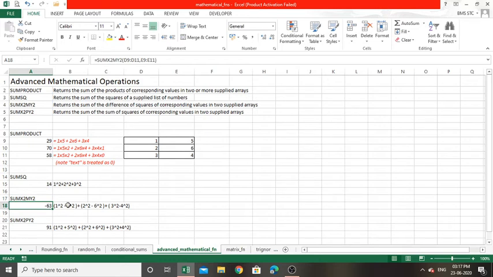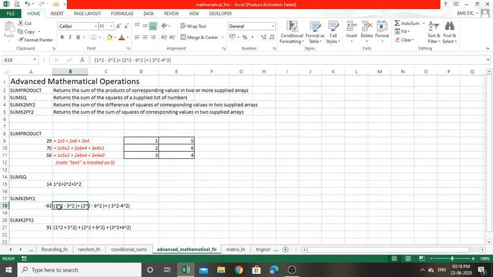and what is performed in this function? That is 1 square minus 5 square, that is the square of the first element of array 1 minus the square of the first element of the second array, plus the second element of the first array squared minus the square of the second element of the second array, plus the third element of the first array and its square minus the square of the third element of the second array.